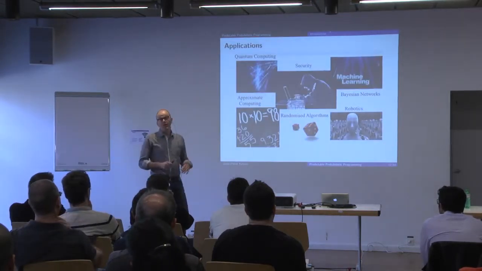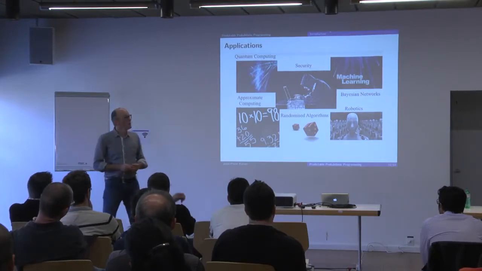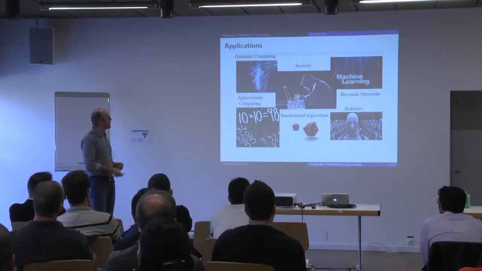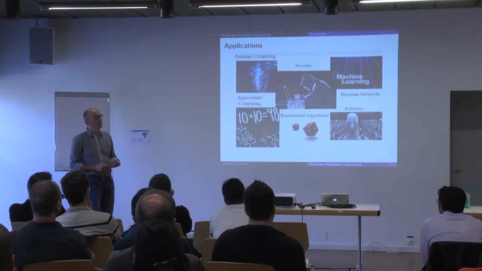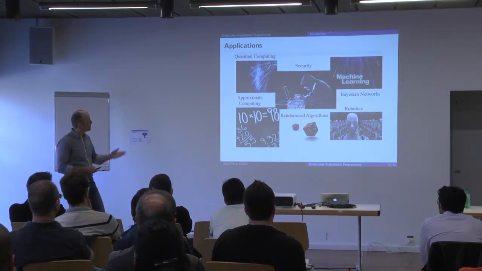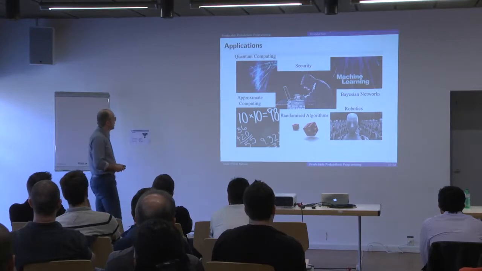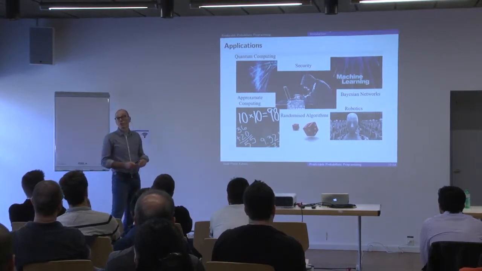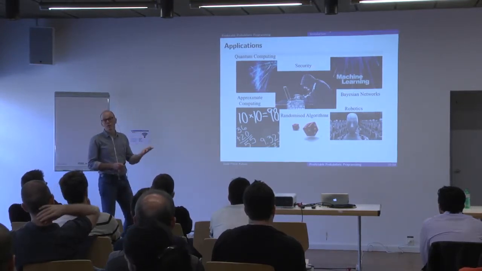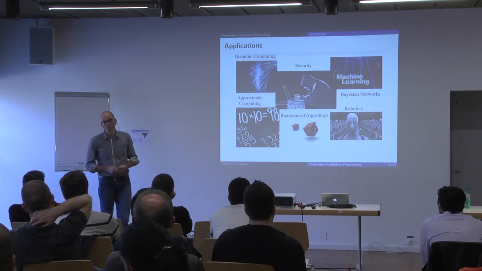Okay, so there are many applications of probabilistic programming. I mentioned already randomized algorithms and things like Bayesian networks, but also people in robotics use this. Actually, there's a whole group at Stanford working on cognitive science. They work with, actually they develop, probabilistic programs. People in quantum computing have quantum programs. If you look carefully at their semantics, it's basically a probabilistic program.